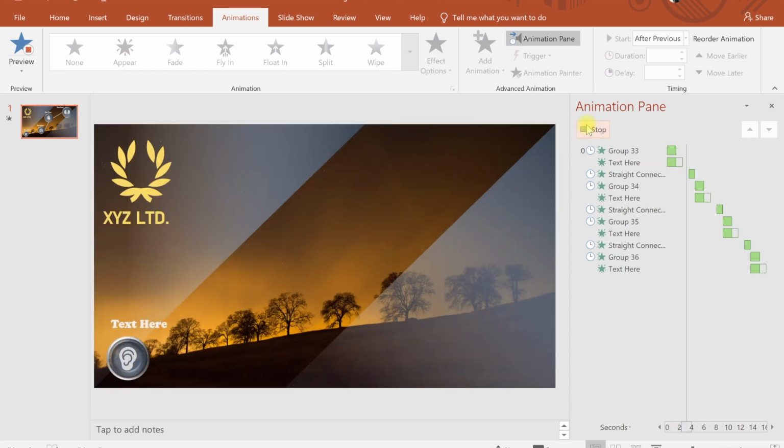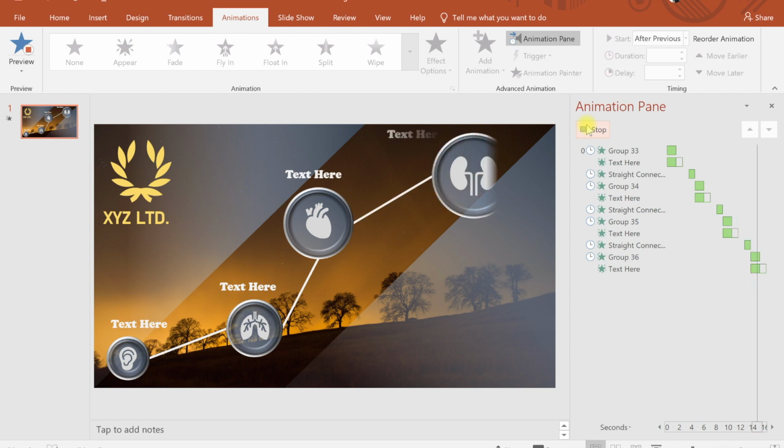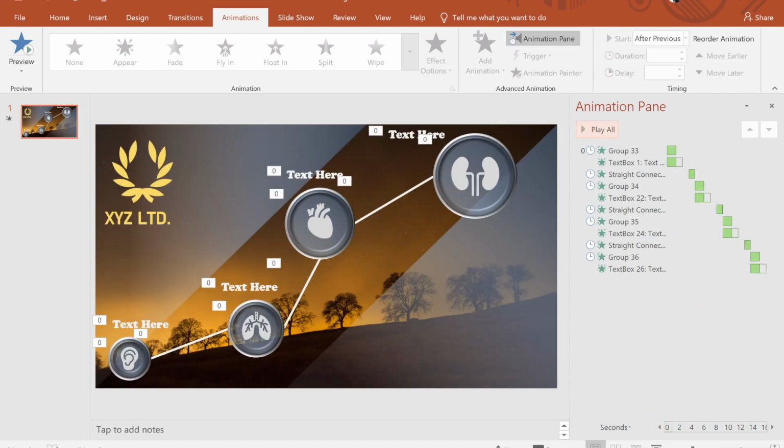We have played this. So this is how the animation will play. Very nice. The second one to the third one. The text is coming in very nicely, a very beautiful animation with the text. These 4 ones. So that's all from this side.